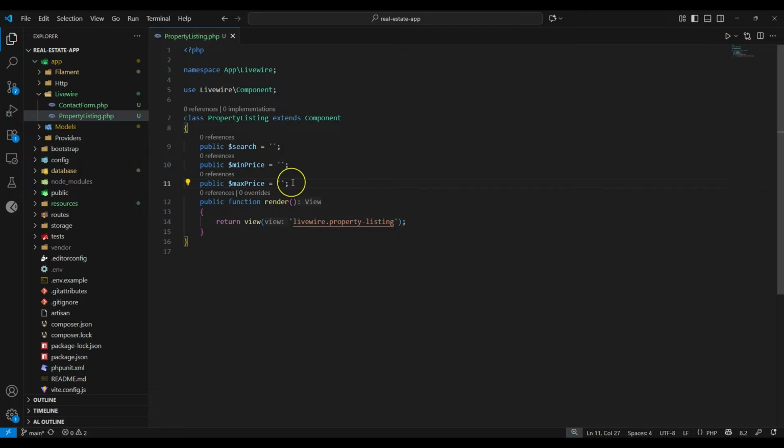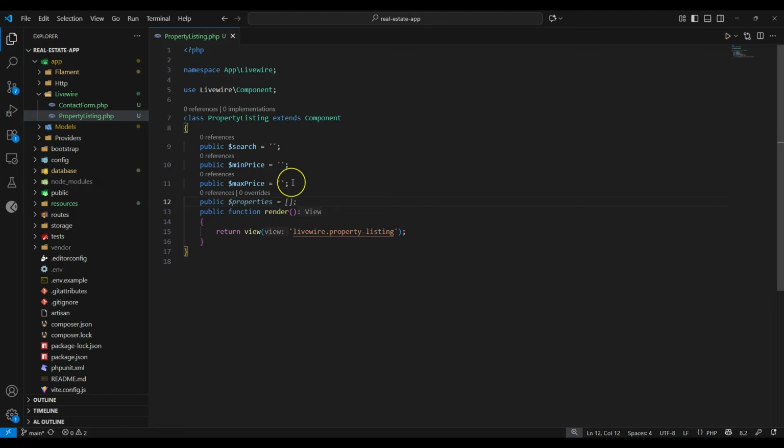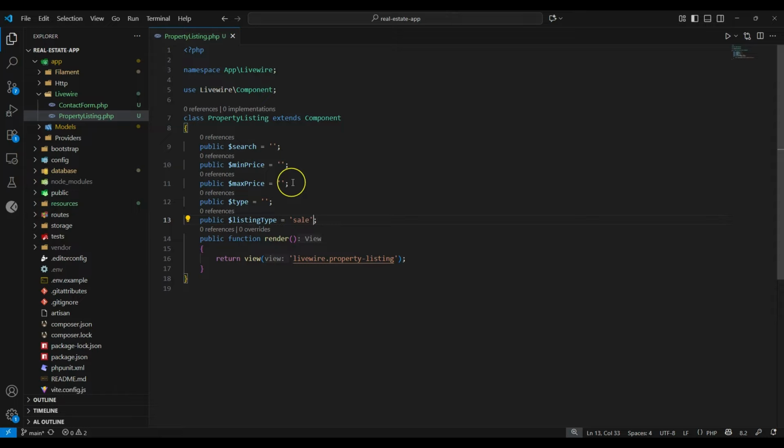Other than that, we are going to have another public property called type. This will be the type of listing, and then the other one will be the listing type. Just put it this way. Let me put it as an empty string.